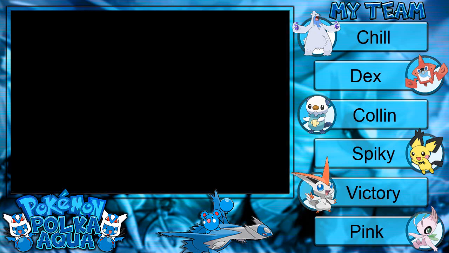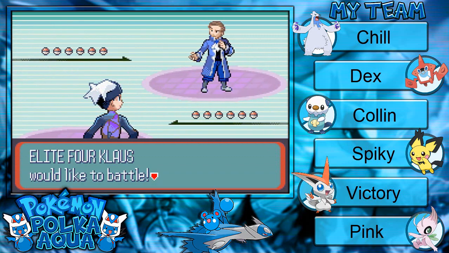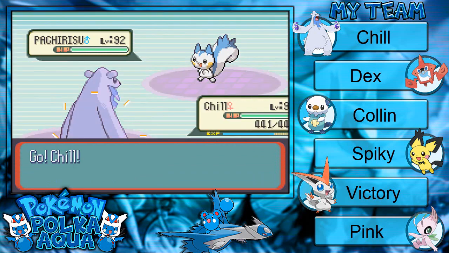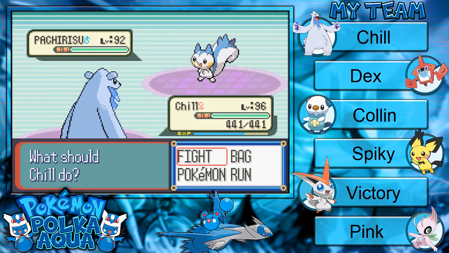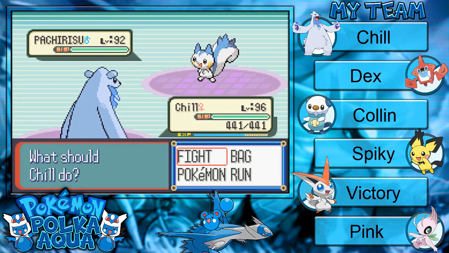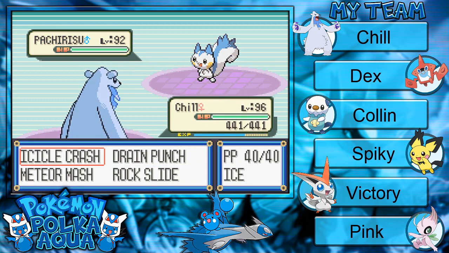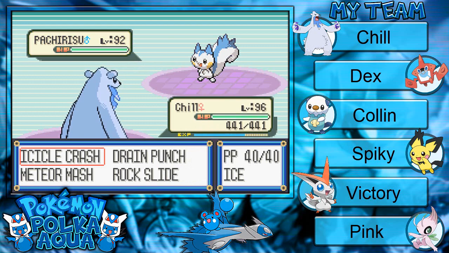So, let's go. Elite Four Klaus, like the battle. He is leading off Pachirisu. So yeah, Nolan's specialty is grass and fire. Klaus' specialty is electric and fighting. Alright, let's do this. I don't have Earthquake, let's Icicle Crash, hopefully.